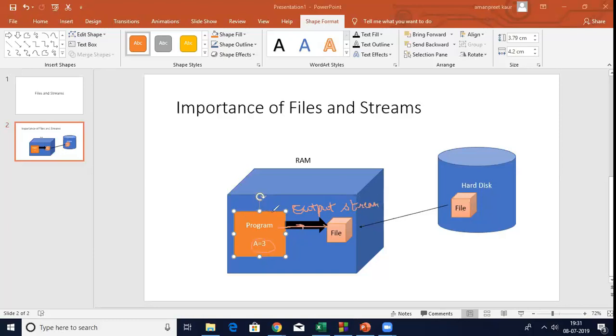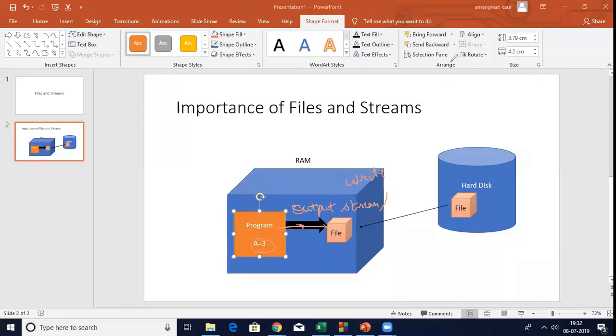Now why we call it as output stream? Because the output of the program, or the value from the program, is written into the file. So that is called as output stream. This output stream is used for writing data into file from the program.